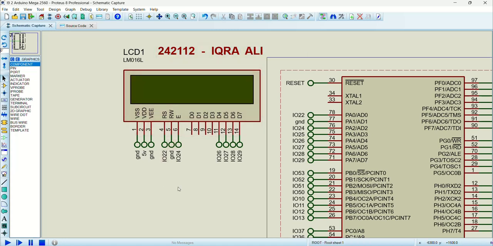Next, what we are going to do is connect the interrupts. The interrupts are based on buttons. So pasting the three buttons here, button 1, and we are going to connect on one side, then on the other side connect the pins.